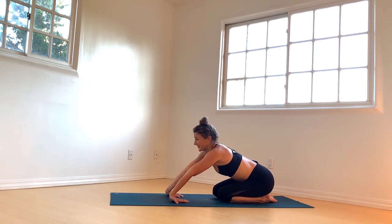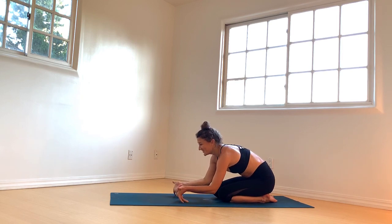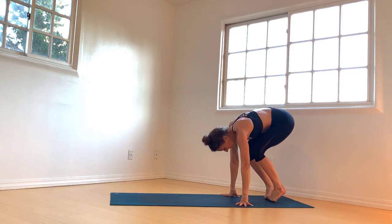So I don't have too much time left, but I do want to go over how you can start to work leg behind the head into your seated sequence postures. Lean your weight back, lift your knees up. So we went over how to incorporate leg behind the head into your standing postures. And we usually do the standing postures first to warm up and temper the body from the inside, and then take it down to the floor to make some real transformations with all the heat that we've generated. Maybe lift up on top of the turnbuckles.